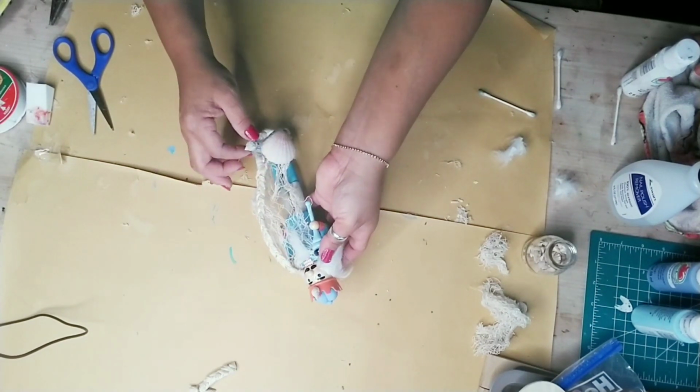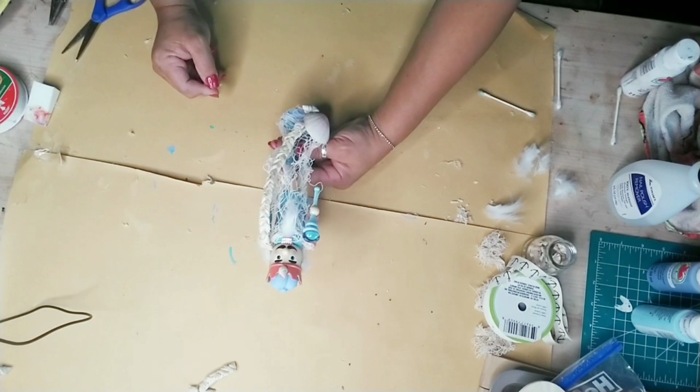And there you have such an adorable little nutcracker.